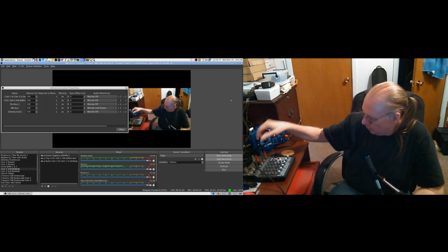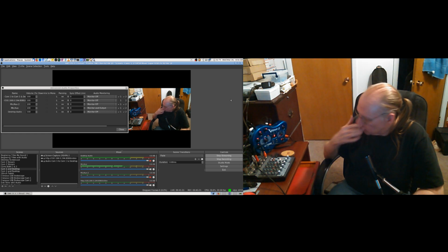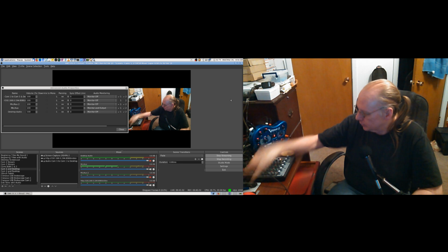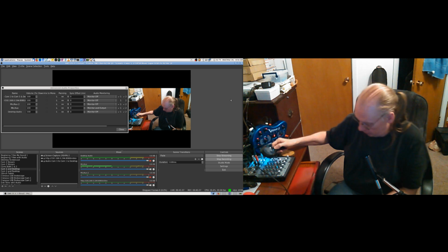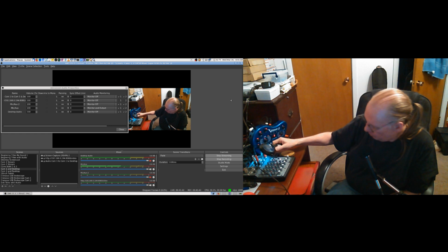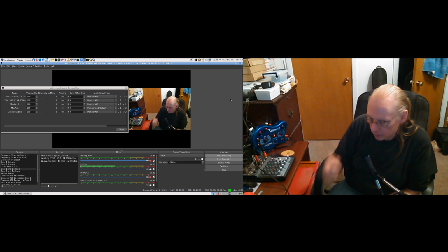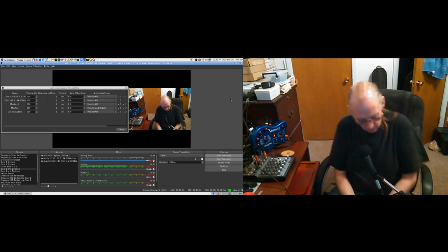Why the, I mean, according to the manual, it said you could do stereo. Maybe they really meant balanced or unbalanced, but it said stereo. So I thought, okay. No, on the board it says balanced or unbalanced. It has left, balanced, or unbalanced, right, which is what a mixer should have. But in the manual it said stereo.